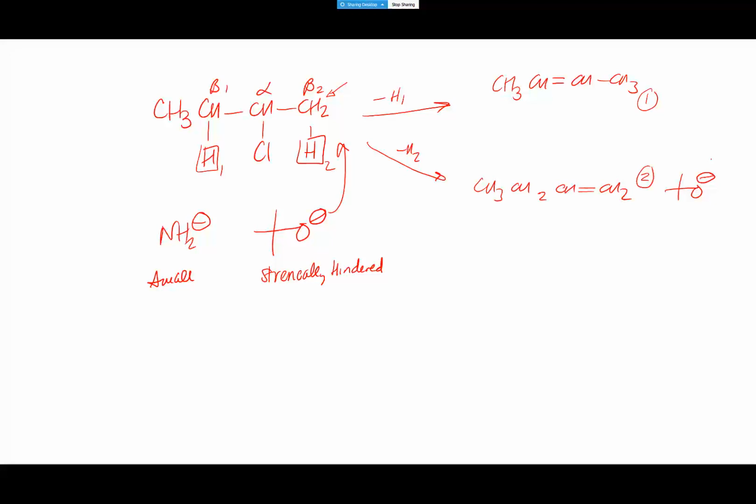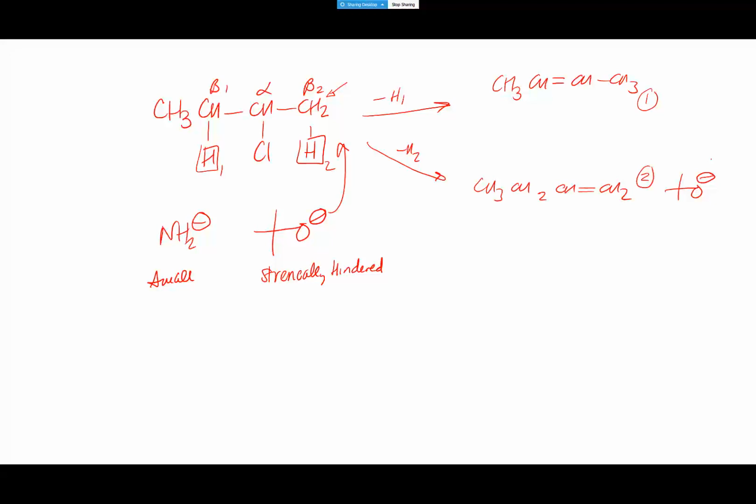Now, what comes into play? Well, if it can get to either one, it's going to form the more stable product preferentially. And if you don't like that, with the tert-butoxide, the transition state energy is totally based on how difficult it is to get that hydrogen. But with the NH2, those transition state energies are pretty similar. This is a small base. It can fit into either space.